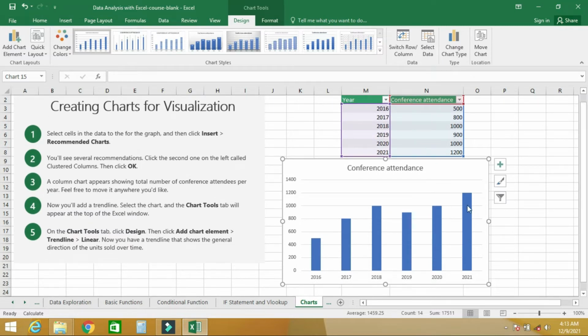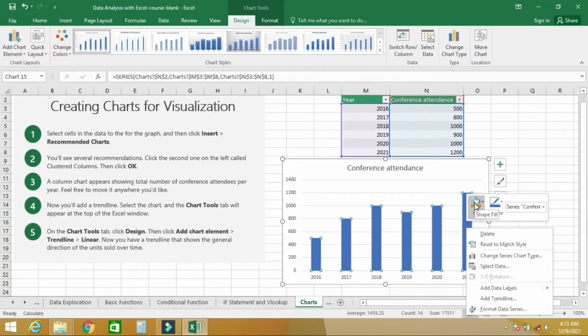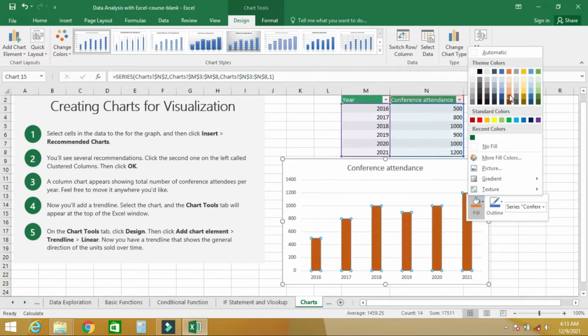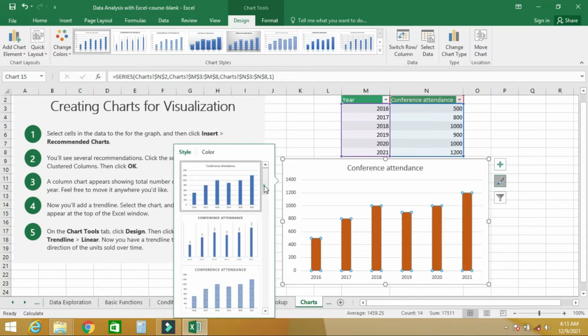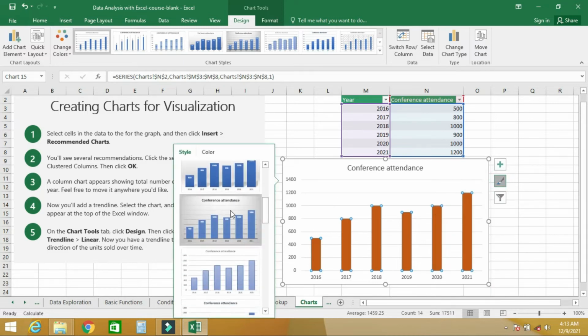At a glance we know that 2021 had the highest conference attendance, and you can change the color of your column by just right-clicking on it and choosing Fill, or you can click here to choose different designs for your graph.